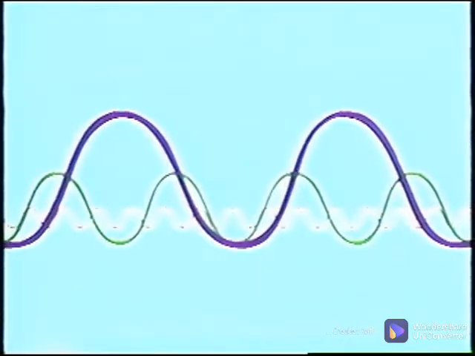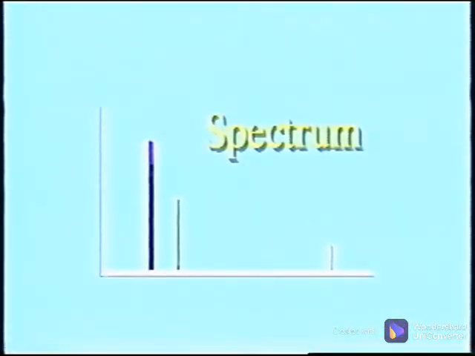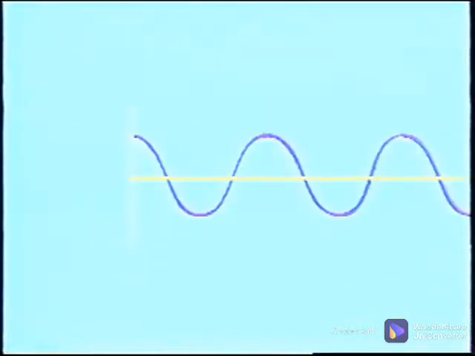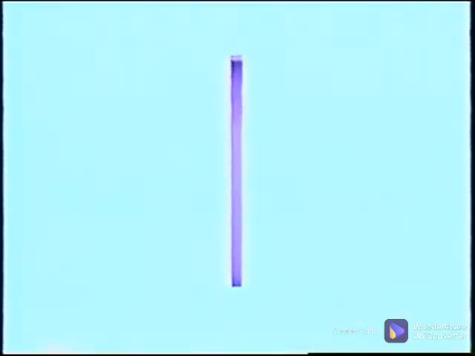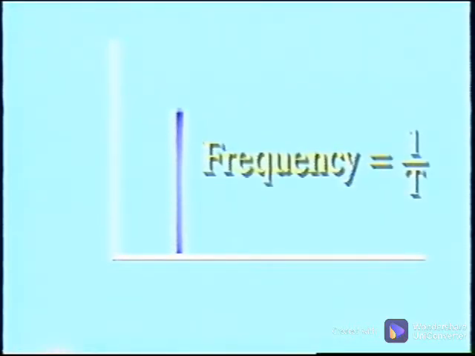The process allows these individual waveforms to be viewed from the end at its discrete frequency, and is called a spectrum. Although Fourier was scorned for this concept, it was later proven accurate, and a modified method of his process was named in his honor. It is called the fast Fourier transformation. Thus, the common name for the spectrum is abbreviated to FFT. The mathematical conversion from a sine wave to the spectral view is done simply by dividing the time for one complete cycle into one. This obtains the inverse of the number.